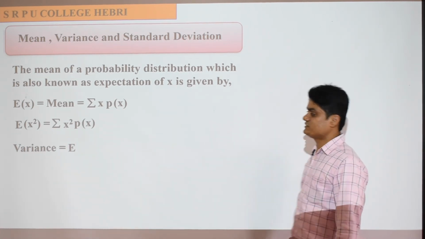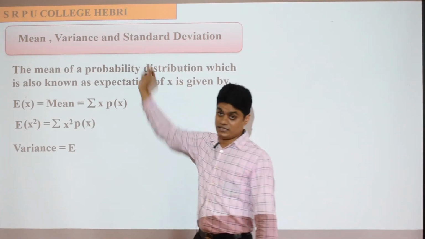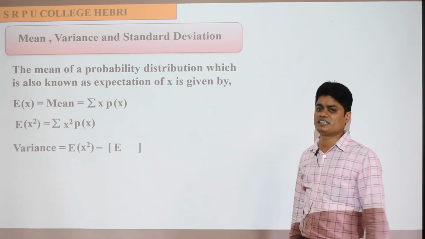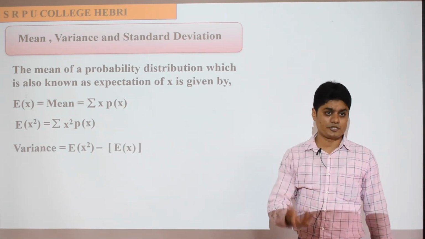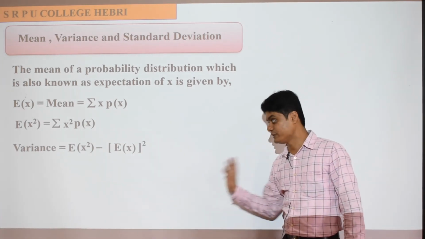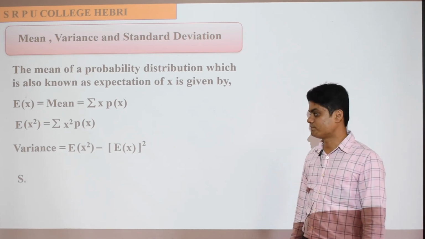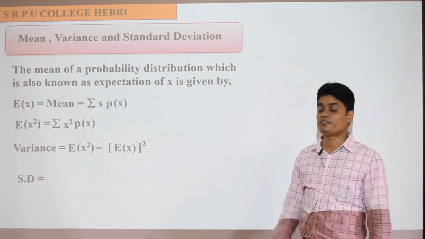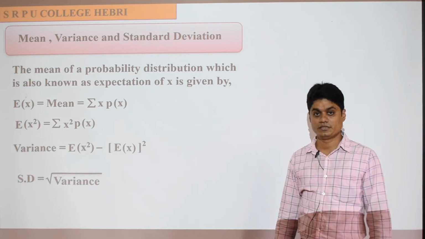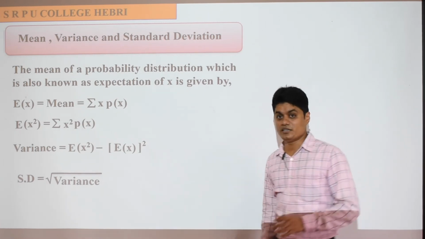So what is the variance from the definition? I defined the mean, now I'm giving another definition, the variance formula. There is no need to say why it comes; if you are interested, the proof is in the textbook, given in statistics. Here the proof is not needed, only the formula. Remember this expression: E of x square minus E of x whole square. Standard deviation, you know, is the square root of variance. The square root of variance is nothing but standard deviation. Did you understand what I am saying? So remember, what do you mean by mean or expectation?